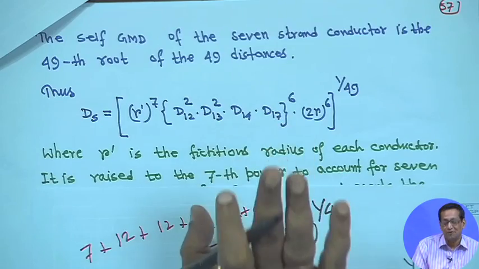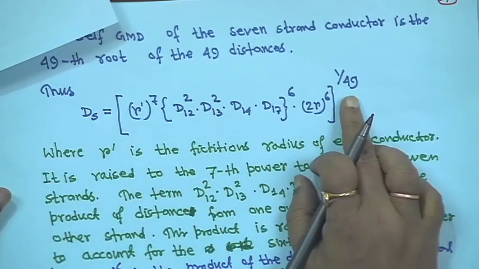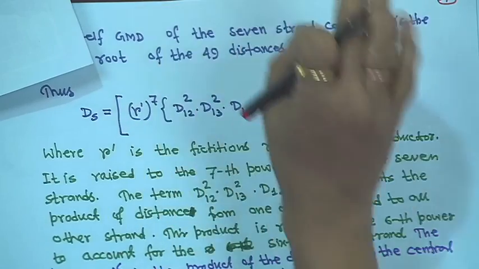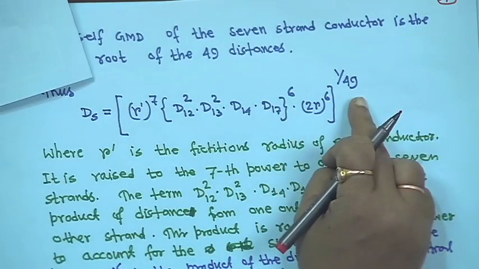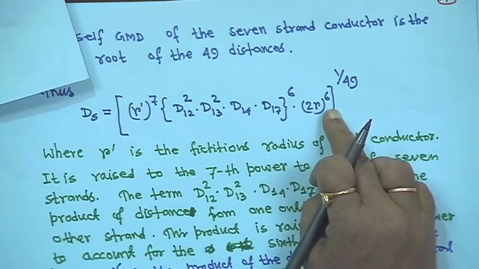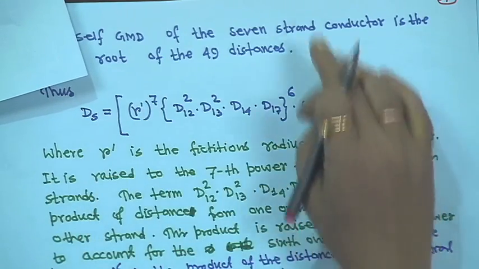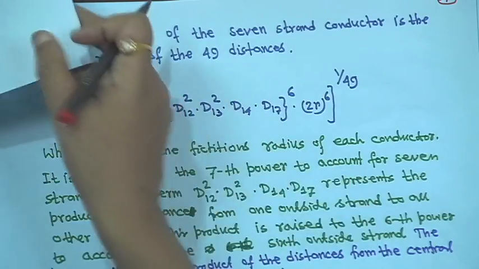You understood, or I hope you have understood, right. Although it looks like things are simple, there is a possibility of calculation error. So, this way you have to understand how many possibilities are there, and I have written 1 upon n square because 7 conductors are there, and all this power you just add. If the power is different, the dimension will not match, because ultimately ds, suppose it is meter, it has to be meter. So, in terms of power those things have to match, right.